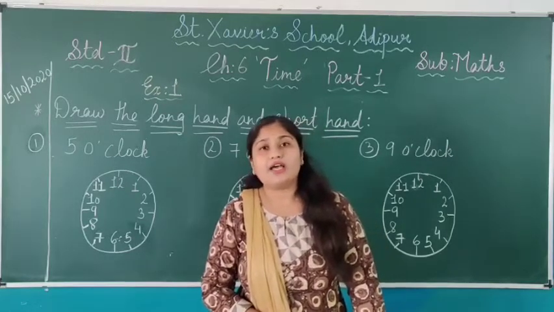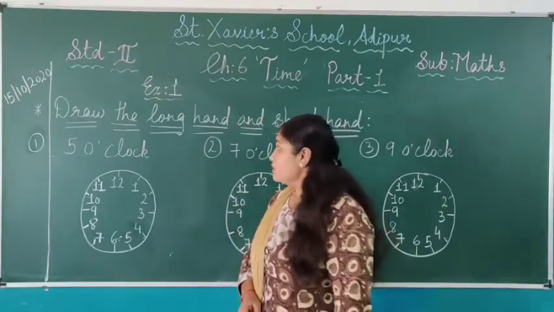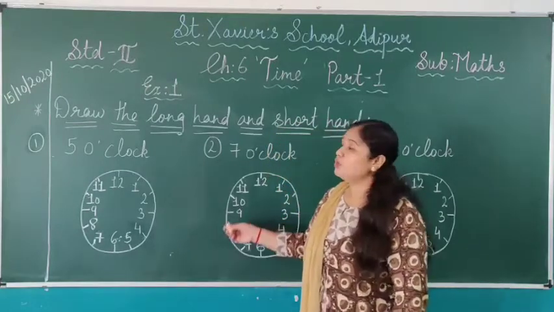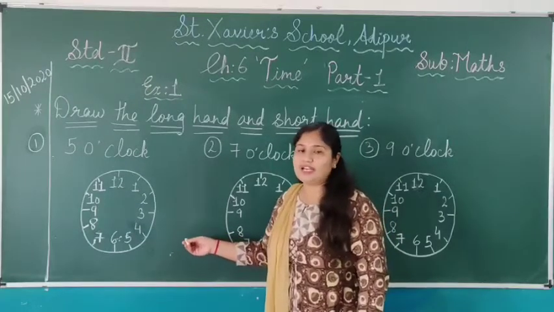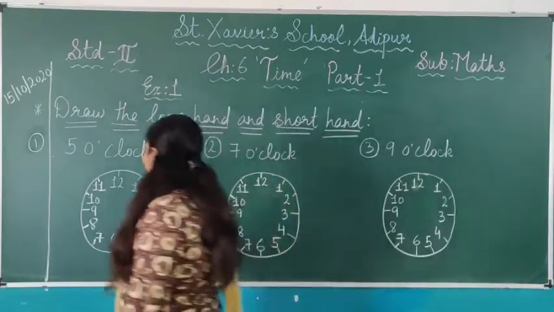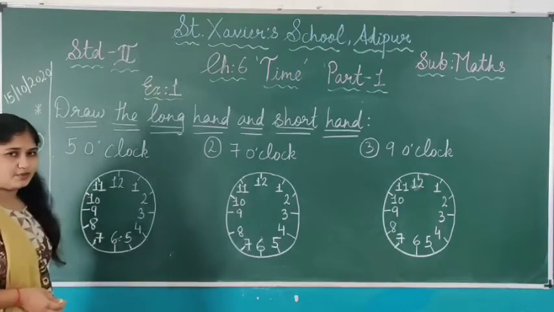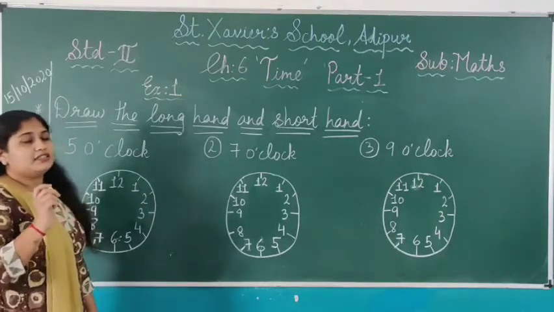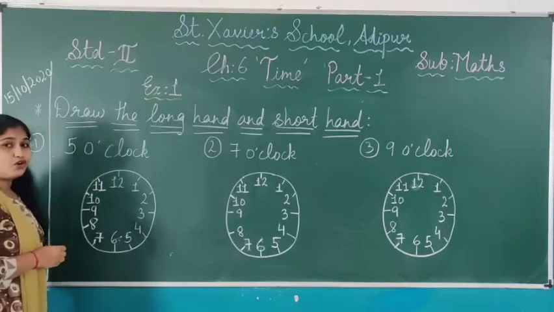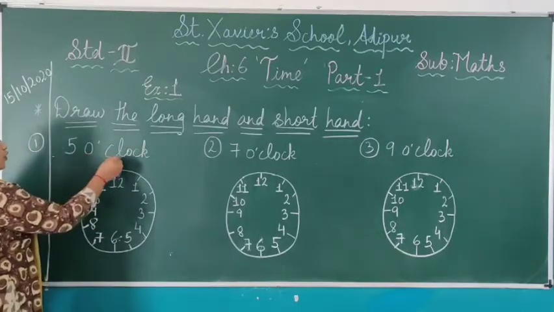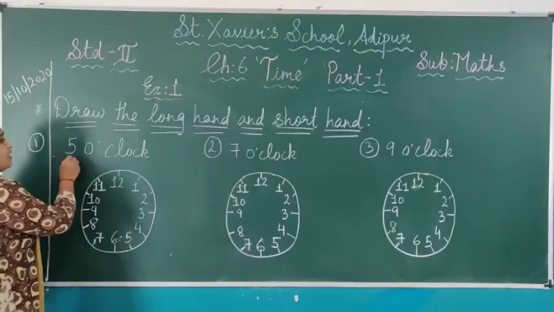ओके, शॉर्ट हैंड होता है आवर हैंड एंड लॉन्ग हैंड होता है मिनट हैंड, राइट. सो स्टूडेंट्स, दिस यू हैव टू नोट डाउन इन योर मैथ्स नोट, राइट. डोंट वरी, यू कैन ऑल्सो राइट डाउन फ्रॉम द अटैच पीडीएफ. सो हियर द फर्स्ट वन, द टाइम इज, स्टूडेंट्स दिस इज द टाइम. हम बोलते हैं ना 4 बज गए 3 बज गए, बट इन इंग्लिश एंड इन मैथ्स लैंग्वेज वी यूज टू कॉल इट 5 o'clock. सो हियर इन द फर्स्ट वन द टाइम इज 5 o'clock.